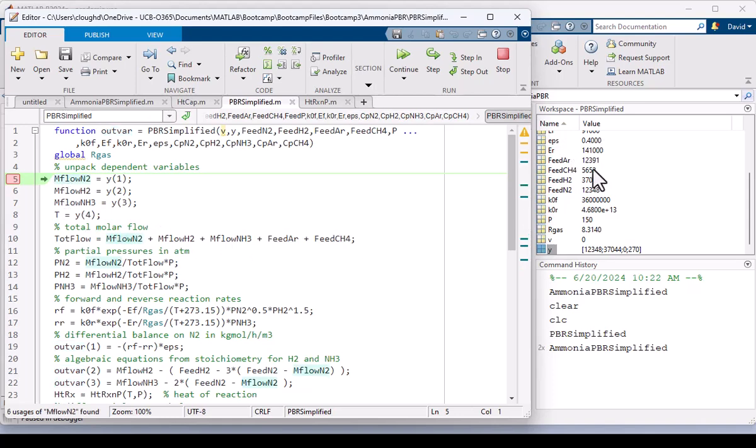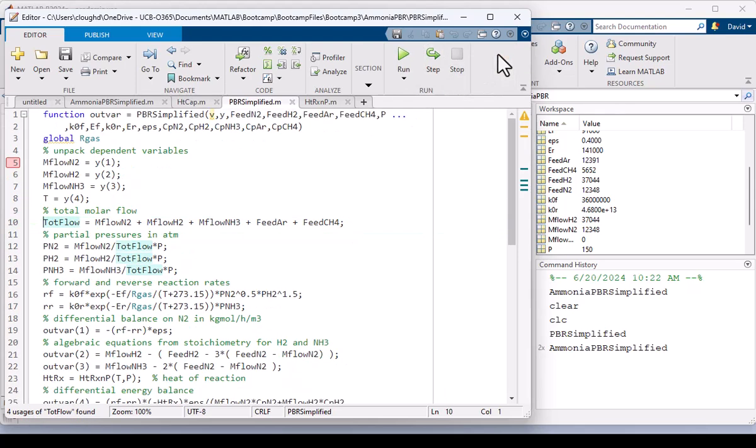I should have cleared the workspace, but what you can do is single step it by hitting the F10 key or this button up here, and it will start moving through. As it moves through, you can take a look in the workspace and see what the values are. So let's stop that, and then I'll remove that breakpoint just by clicking on it. So I wanted to mention that.